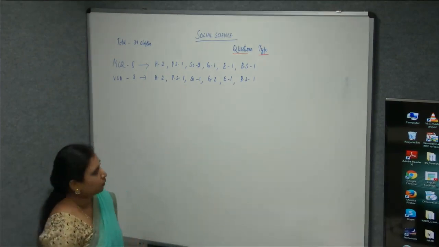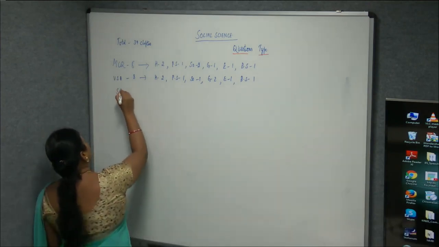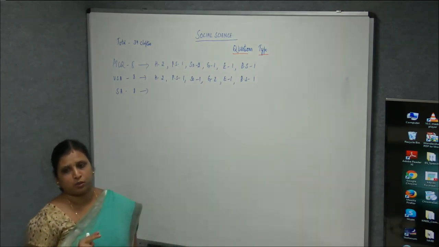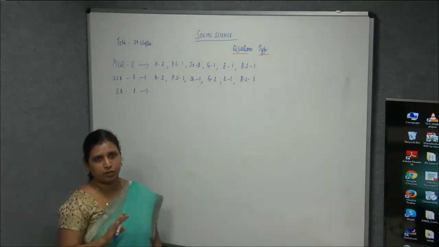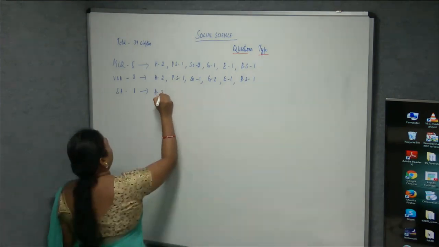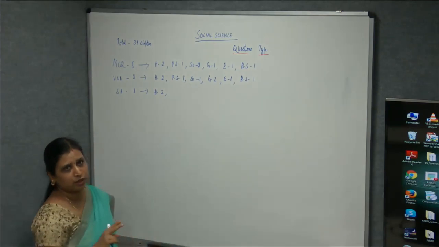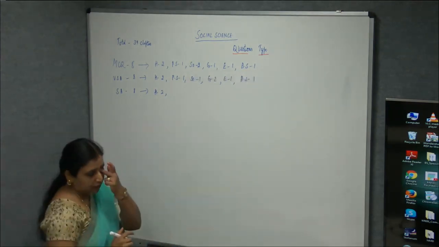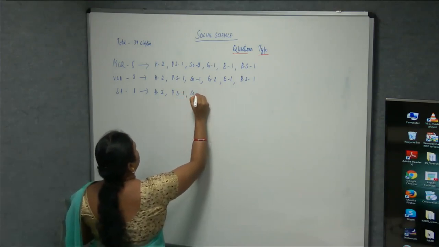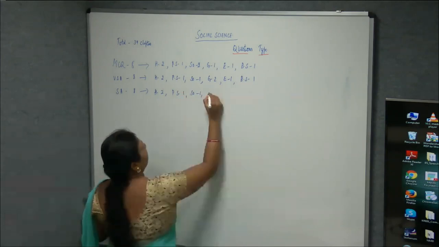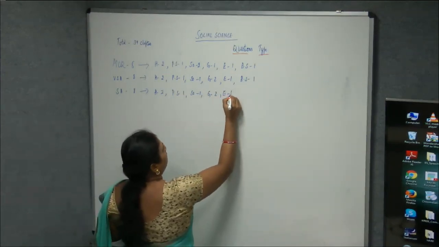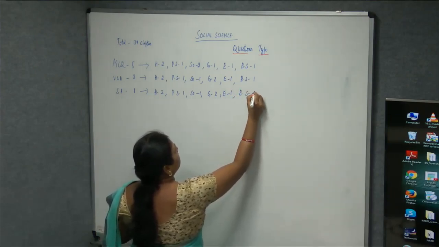Then we are having short answer. Short answer is also 8 questions. So it is for 2 marks. So 2 marks means you have to write 3 to 4 sentences. Okay. So here also from history part, they are asking 2 questions. Okay. So history 2 questions. Then political science 1 question. Then sociology 1 question. Then geography 2 questions, then economics 1 question, then business studies 1 question.